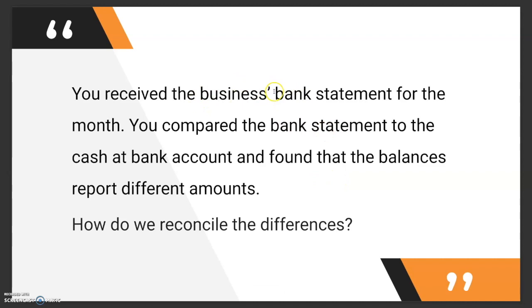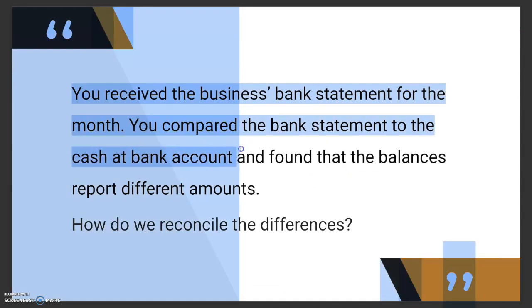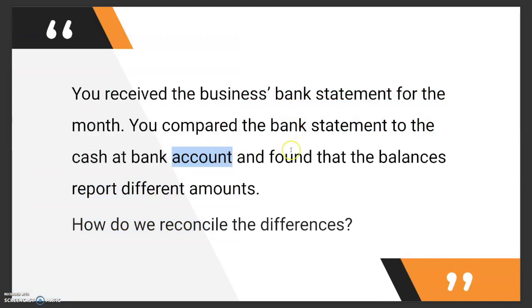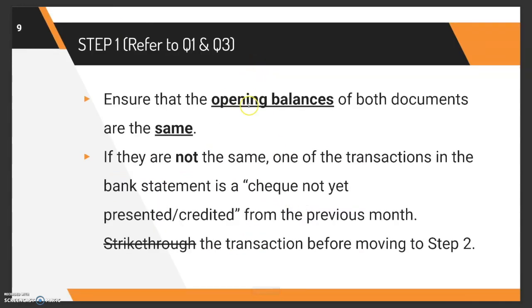Usually in your question, you will be given a bank statement as well as a cash at bank account. You will notice that the balances are different. So how do we reconcile the difference? The first step is to ensure that the opening balance of both documents are the same.